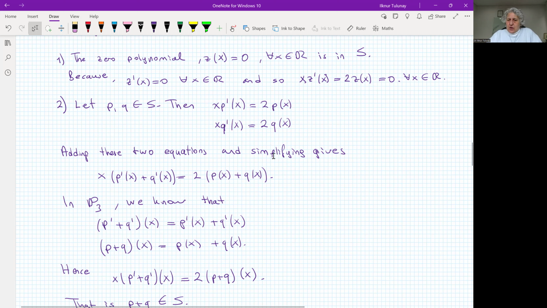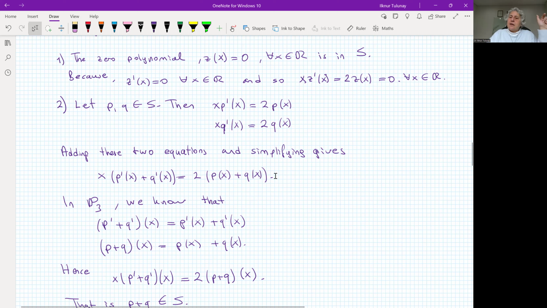In order to be able to get that, let's start from these two equations, add these two equations, and try to simplify. If you add it, we have this equation. And this equation is not good enough. We've got to do more, because this equation does not say that P plus Q satisfies this property: x times the polynomial derivation equals 2 times the polynomial. So P plus Q is the polynomial that we would like to obtain, to hold this equality.